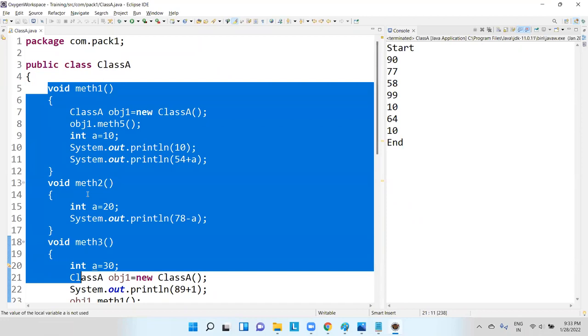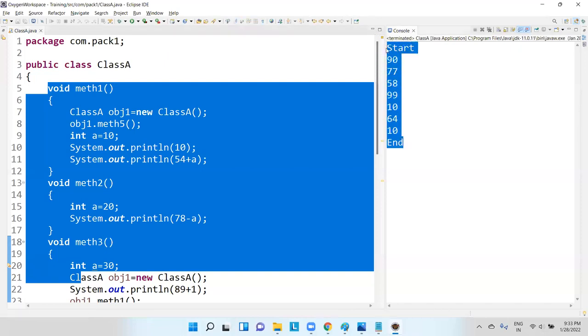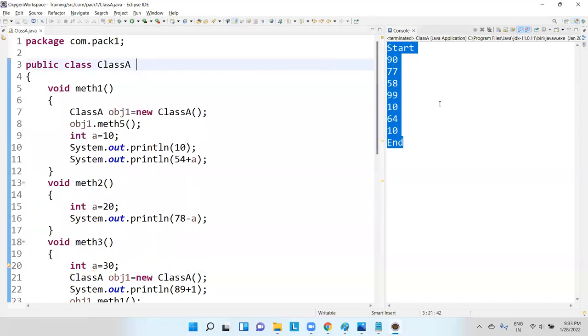In the meantime, can you please note down this output and check? Some people got the wrong output, I understand, but just check one more time. Can you do that for me?